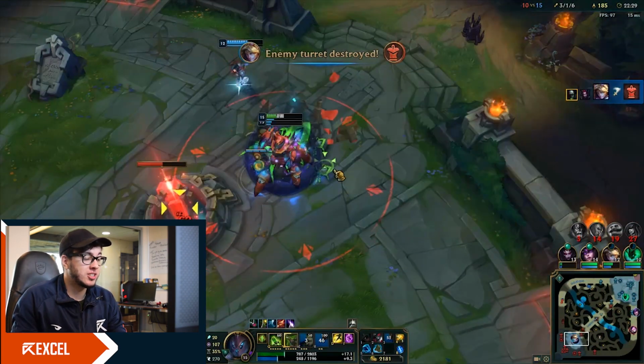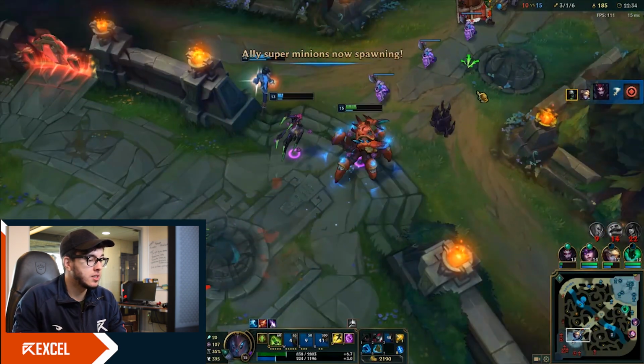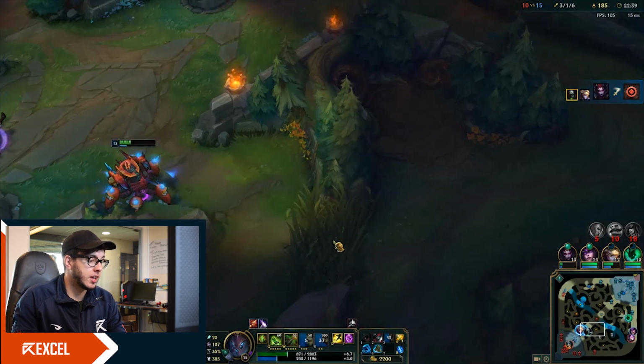Finally, there's the long-range E-flash engage, which can be used at the start of any of these combos. Simply begin to channel your E, and before it goes off, press flash, allowing you to engage over long distances and also giving the enemy less time to react to your engage.